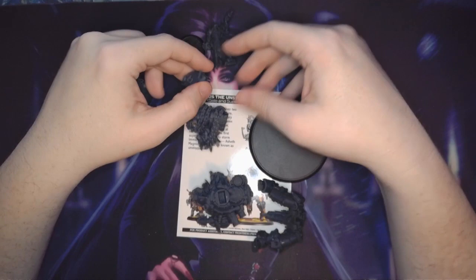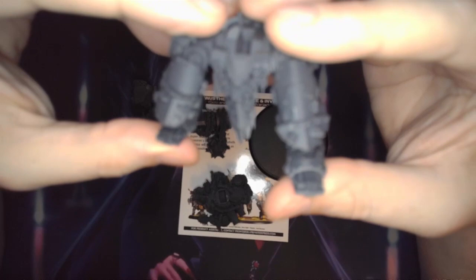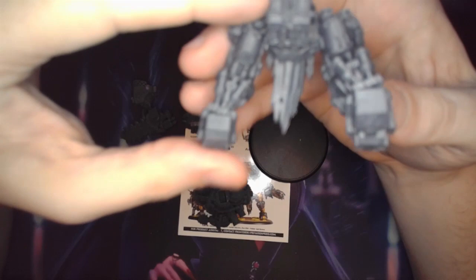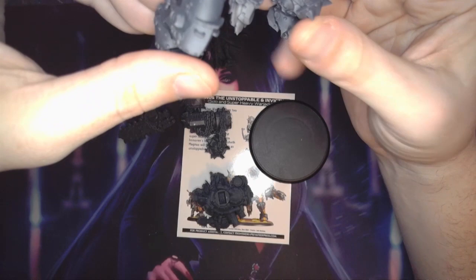Okay, let's do the legs next. Get them up here for the camera. That's the Menoth symbol. Signar symbol. Let's go. Callbacks to his past. I don't see any supports that need to be removed. A little bit of cleanup on the tabard. Yeah, he looks fine, I guess. This I'm not thrilled about. I don't know what that is. That looks like a cut, maybe.